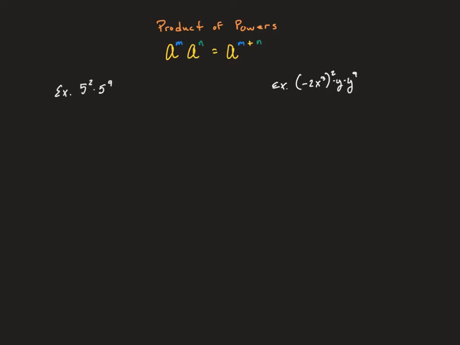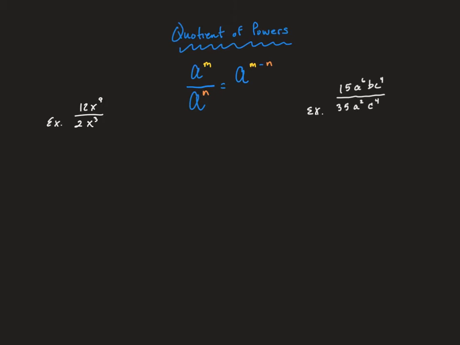As we talk about the quotient rule, let's look at an example of something that we may have seen in algebra, where we have x to the 4th y to the 2nd over x squared y. We might simplify that by writing it out: x times x times x times x times y and y, all of that over x times x times y.